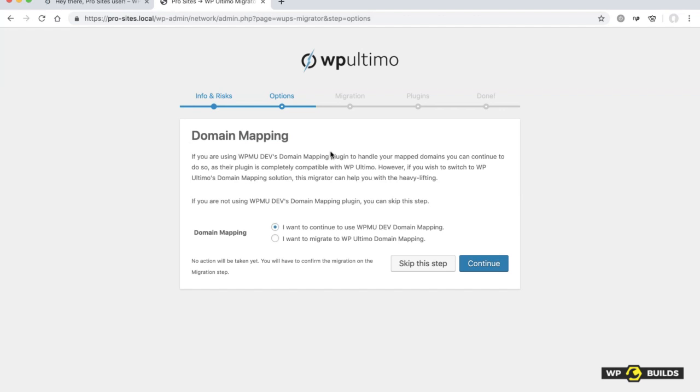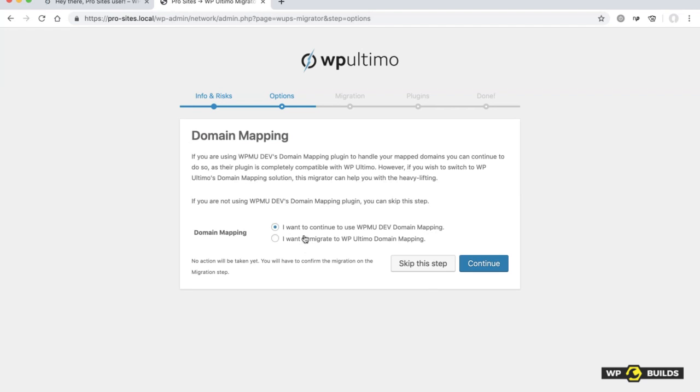So if you are using WPMU Dev's domain mapping solution and you are happy with it and you don't want to risk losing all your domain mappings or have a client sites break, you can just skip this step or check this option that I want to continue to use WPMU Dev domain mapping, and we won't make any changes to that.